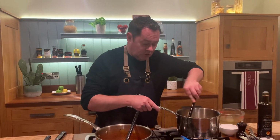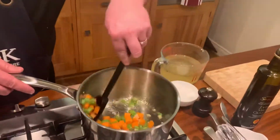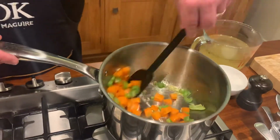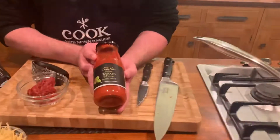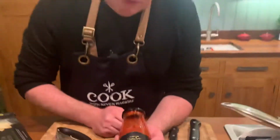So we're not looking to get any colour here onto the vegetables. We're just looking to combine them, combine the flavour, just literally cook them for a minute or two. You can put in butter, I'm not putting any of that for a change. You know the way I love butter. Okay, so pasta, we'll talk about that in a moment. Tomato puree, we're going to put this in here. But this is such a beautiful tomato sauce. So it's a tomato and basil sauce, pasta sauce, really, really good in this recipe.